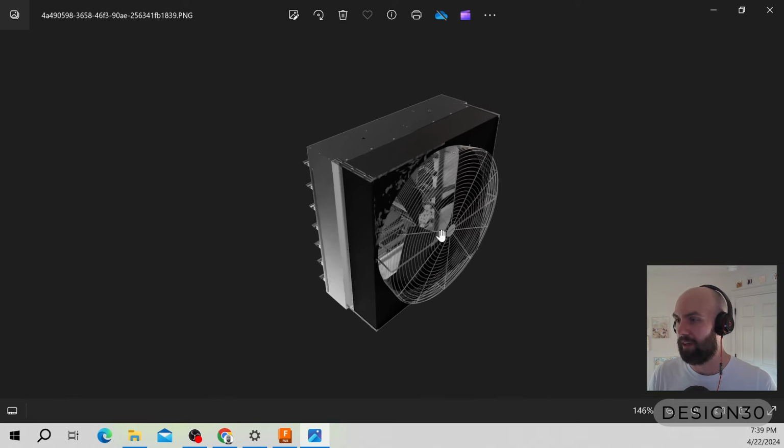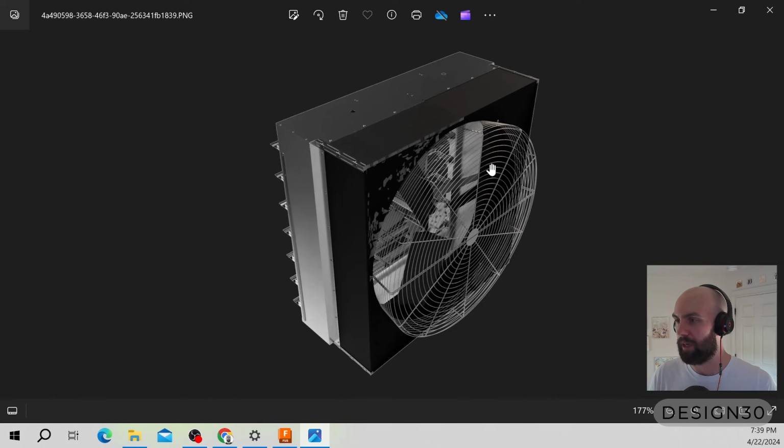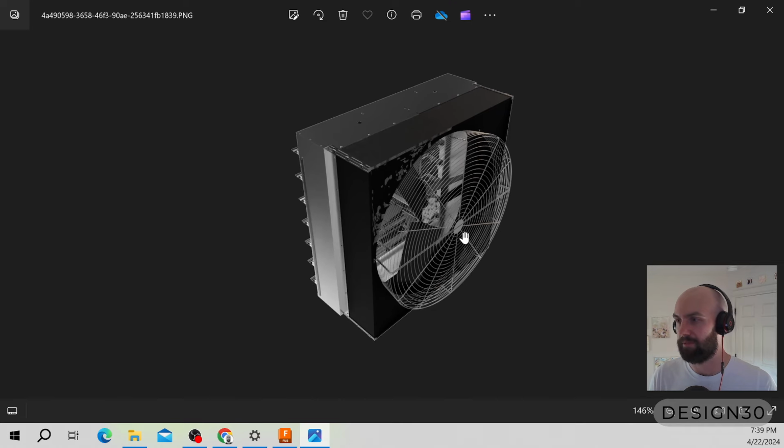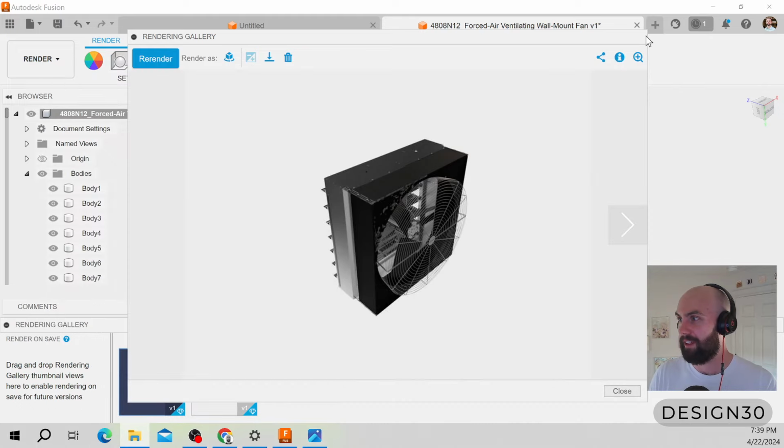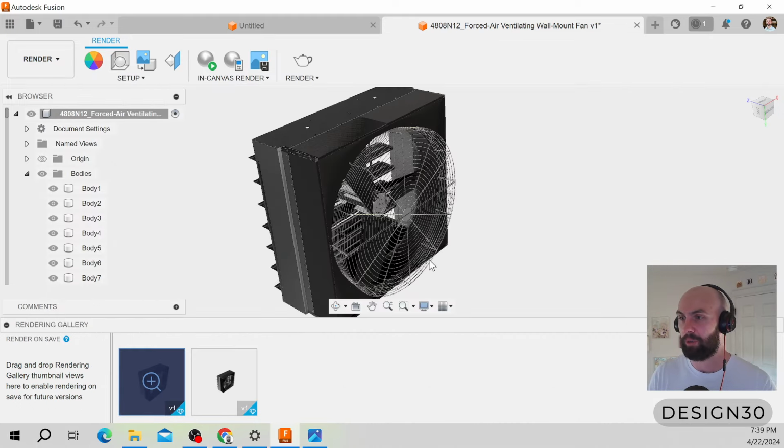Get rid of that. But overall, you can see our warm lighting coming in here. You can see some of our different material choices, and it's a render. It's starting to look a lot more like a fan that you would expect to see out in the world. So I think I'm going to leave that there. That is a quick intro to rendering on Fusion 360. Gave you an example of how to pull a part off McMaster, throw some appearances on there, get the scene set up, change your lighting a little bit, and do a rendering.